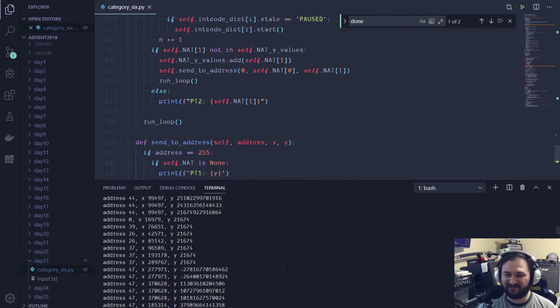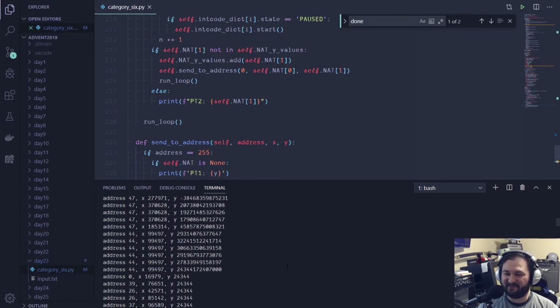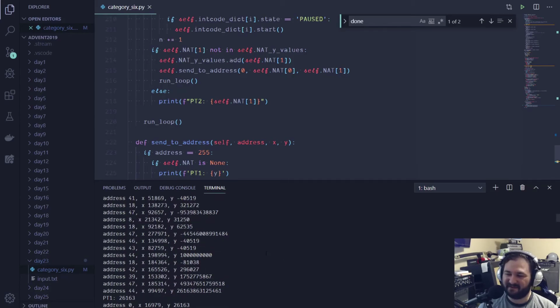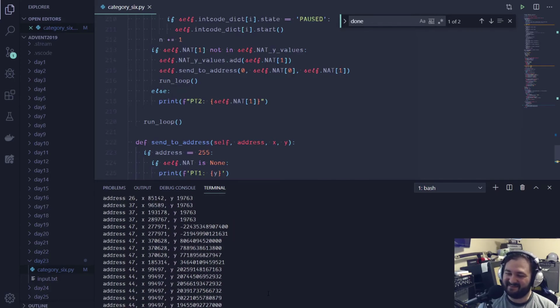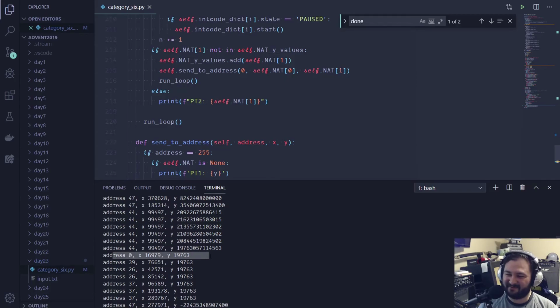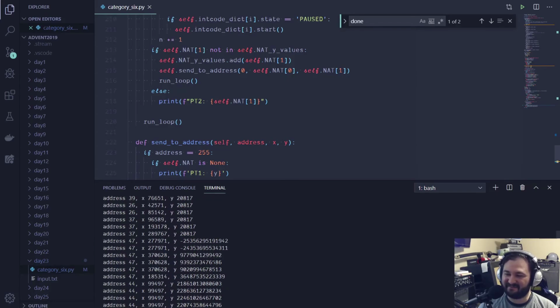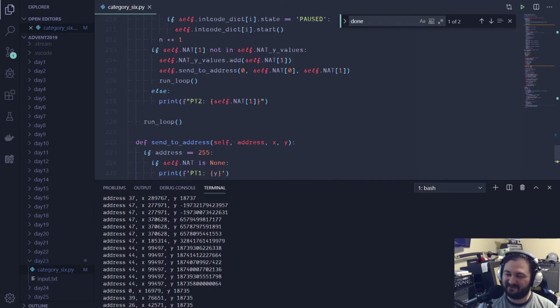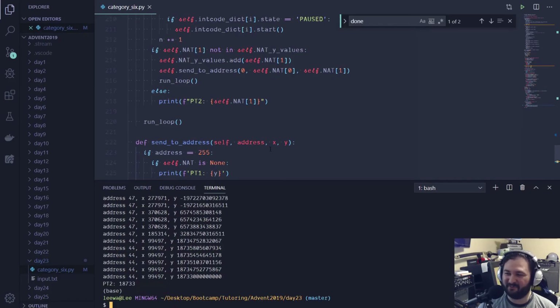I thought about doing something in the terminal, but ultimately I wanted to move on to day 24. This is amazing. There's all this math going on behind the scenes to do this. I believe every time I hit address 0, that is a nat value that's going in. It's pretty wild when you think about what's going on behind the scenes.